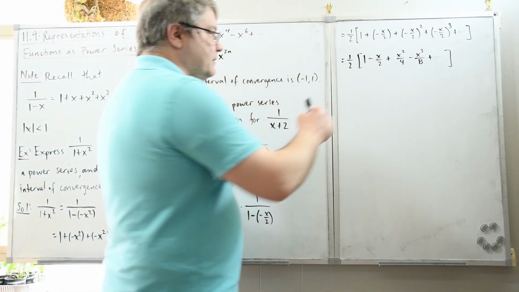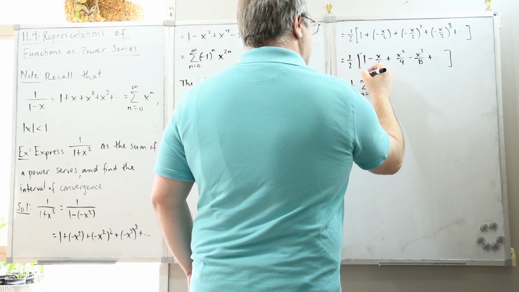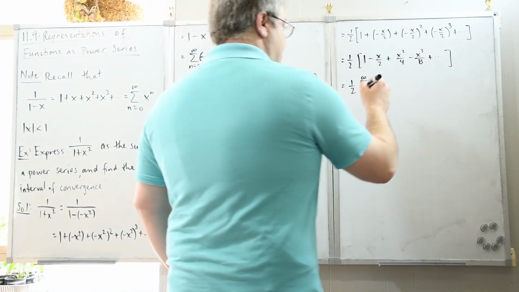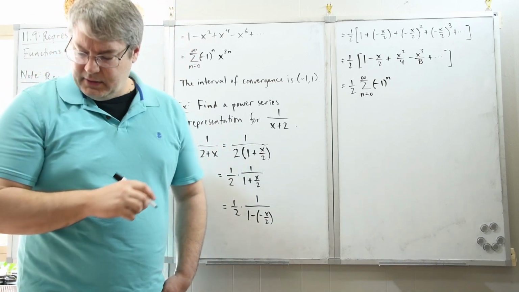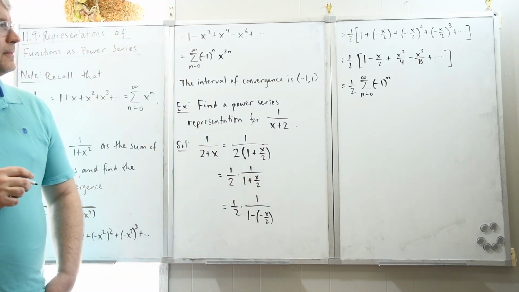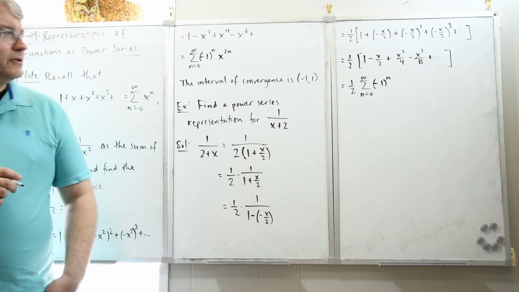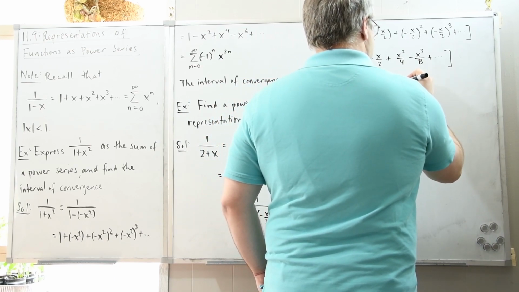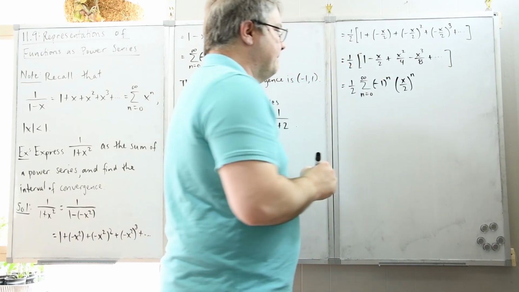And so we'll have this sign change mechanism yet again. So that if we're interested in using our sigma notation, you're going to have a negative 1 raised to the n. Because we're starting out with a positive 1 as our first term in the set of brackets. And then we'll have our x over 2. It's going to be raised to the n power.